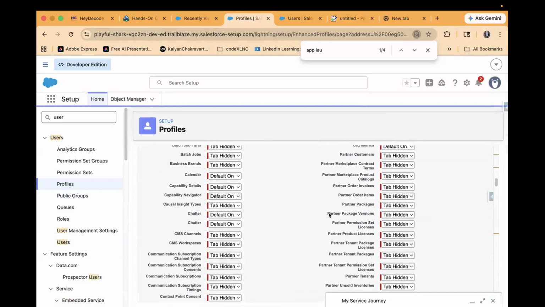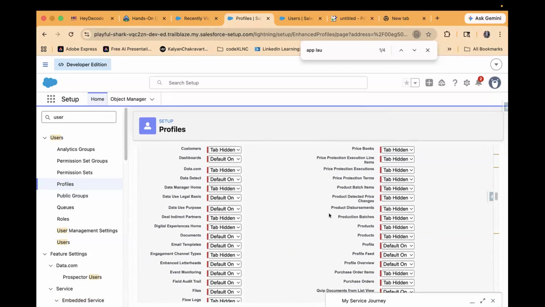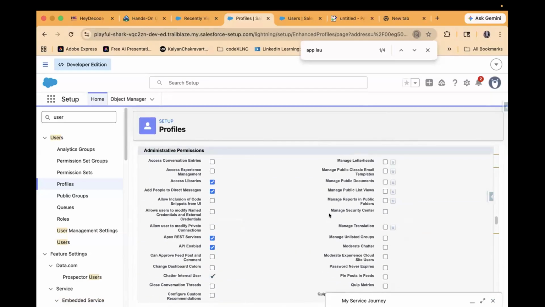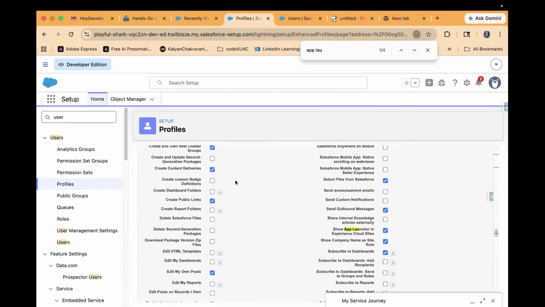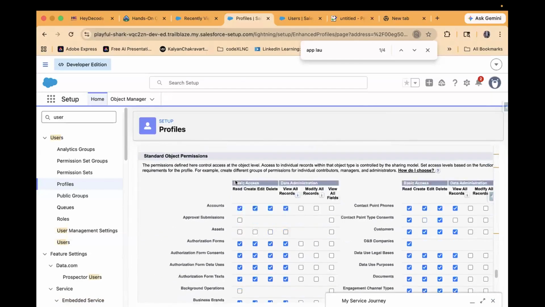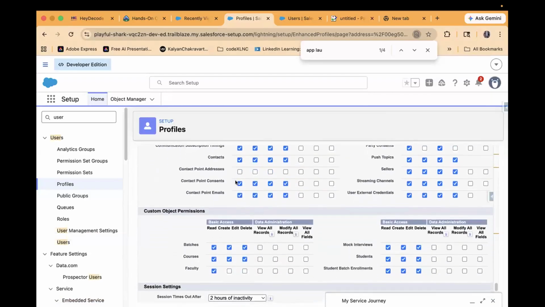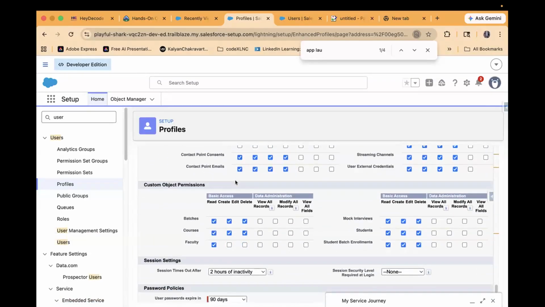It's loading. Okay. I think it's taking time.